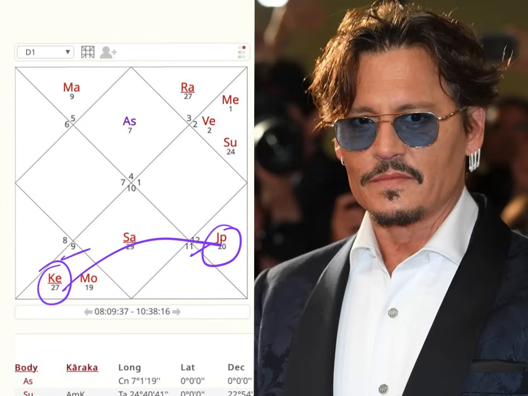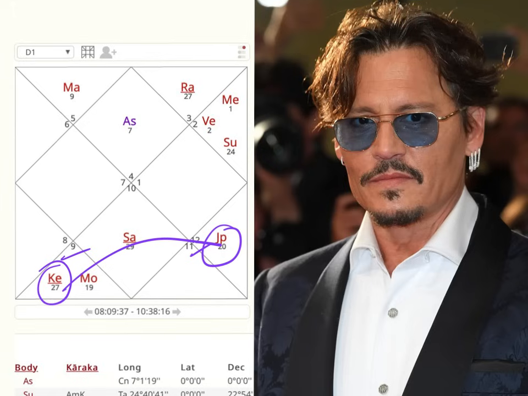He definitely had a whole career bust up. His whole public reputation went into a downward spiral. He lost film roles, everything. He was a virtual non-person, whatever it is. He was in a bad place. But then, still in Jupiter Mahadasha, he went into, have a guess, Jupiter-Ketu. He went into the Jupiter-Ketu period and it all turned around.